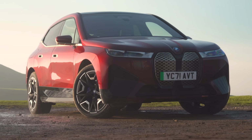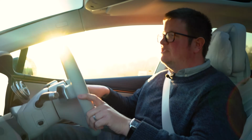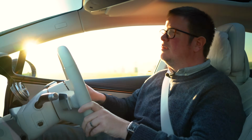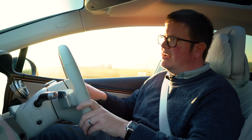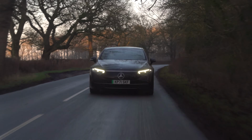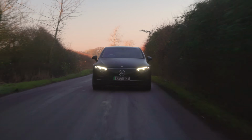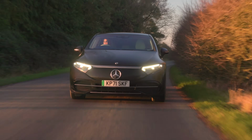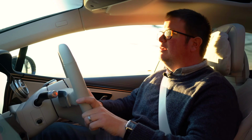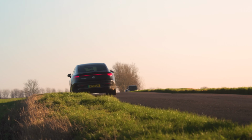The BMW, because it's bigger and bluffer and squarer and heavier and more powerful, probably only going to give you between 260 and 280, 290 miles. And the difference there isn't huge, but in the context the electric car now finds itself, in that sort of time-is-luxury context where you want to be freed from the shackles that constrain other electric cars, i.e. the charging of them. You don't want to have to stop another time on your long road trip, or you don't want to have to charge on your way home, or you only want to have to plug it in twice a week rather than 3 times. Whatever that is, however that translates into your life, this car gives you probably 20% more range and associated freedom than the other one. Now, maybe that is the most important luxury that the EQS can give you.